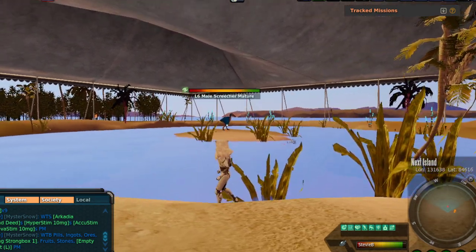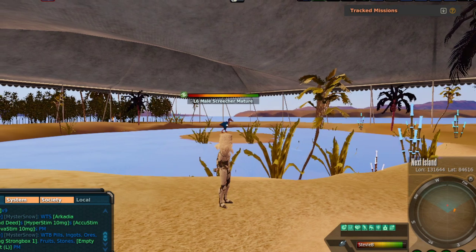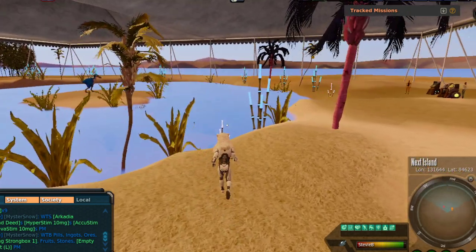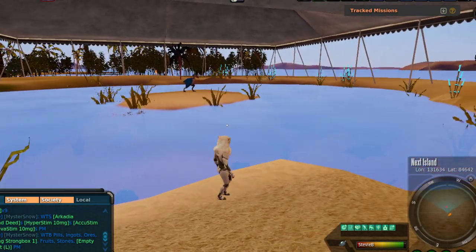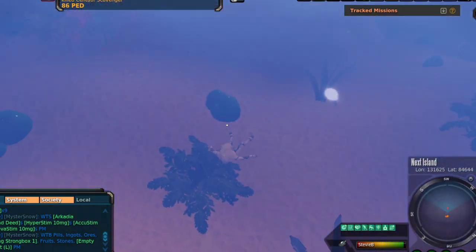If you're coming here to sweat either solo or in a group, then being able to make it shared loot, which it is shared loot all the time, is going to allow people to hunt it as they go dry, or just having this wet circle around it. You can just pull it into the water and let it drown, and then the next one will respawn for you right away. So this should be a very, very popular spot on Next Island for sweating.